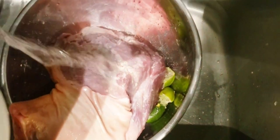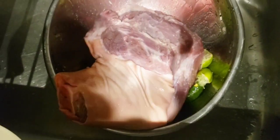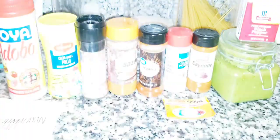Because, you know, I like to clean my meat, and just feel free to do whatever you guys want to do. If you just want to rinse your meat, go ahead and do so. But for me, yeah, I have to clean my meat, y'all. So right now I am pouring some white vinegar, okay? So I'm gonna continue scrubbing it and do all that good stuff.